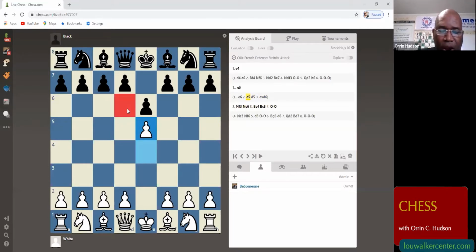I control this square here. I control this square here. So if black moves either this F pawn or this D pawn two squares, then I can take it. Let me show you how that works. If black makes a mistake and goes here, I can take. It's no biggie because the knight can take that.